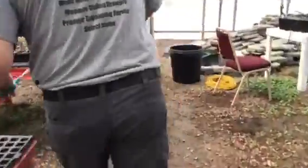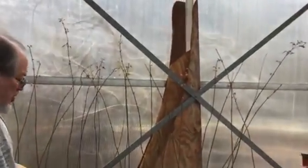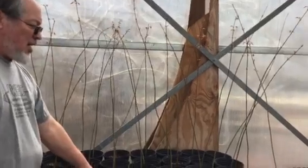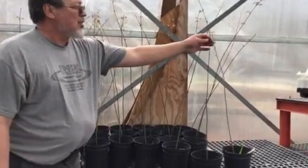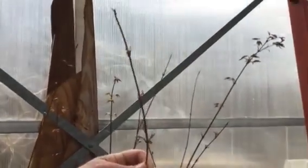We're going to go back now and look at our maples. For those of you in arboriculture, we're going to do a grafting lab. These are some Japanese maples I got from the West Coast. I potted them up about two and a half weeks ago, watered them in, left them at home, and just brought them into the greenhouse on Tuesday. I'll leave them here for about a week and a half — you can see the buds are breaking and they're leafing out. I'm going to fertilize these today and then we'll do a video on grafting later.